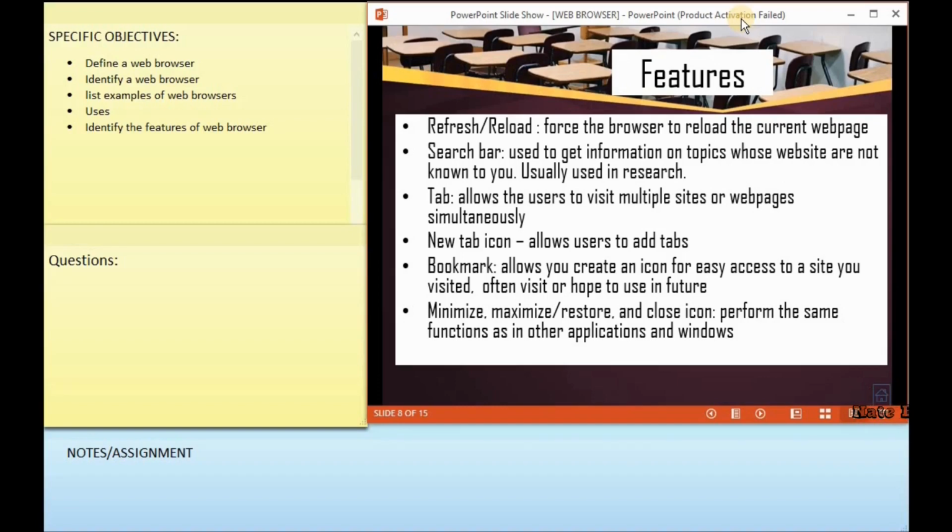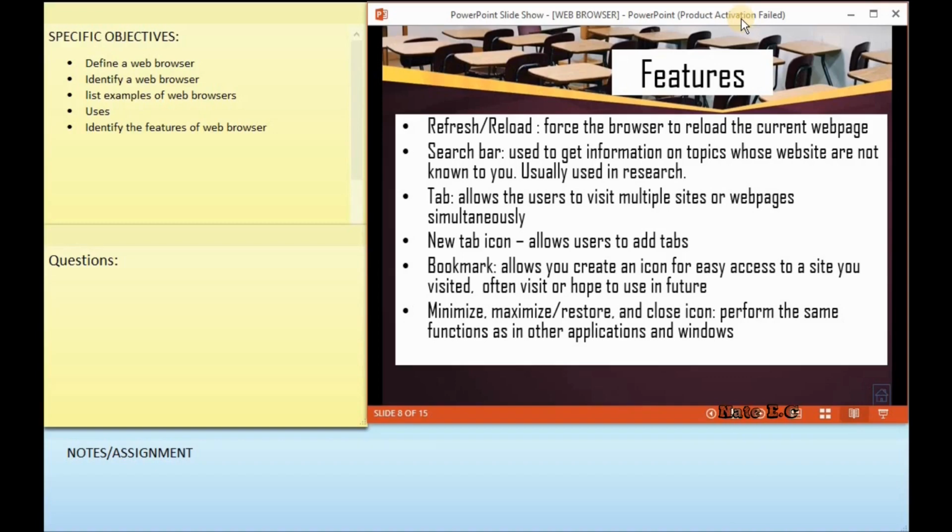They are basically used for research purposes. They contain search engines, which we'll get to see later on. Now, if you want to know more about WASSCE and you don't know the web pages or the websites to visit to get that information, you can simply go to the search bar, type in WASSCE, and the search engine will help you find links to different websites where you can see that information.